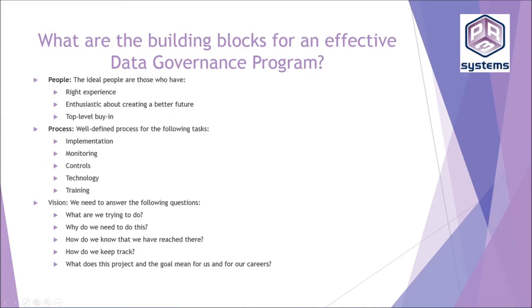What kind of technology are you using to implement your data governance? A lot of it is about the process and the people, but unless you have got the right technology, everything is just a thought. Technology gives you the hard steps that you need to implement a data governance program. There are a lot of great tools available. We'll be talking about IBM Information Governance Catalog, which I believe is an awesome tool. We have used this with many clients to implement their data governance program, and we have seen a great benefit long term.